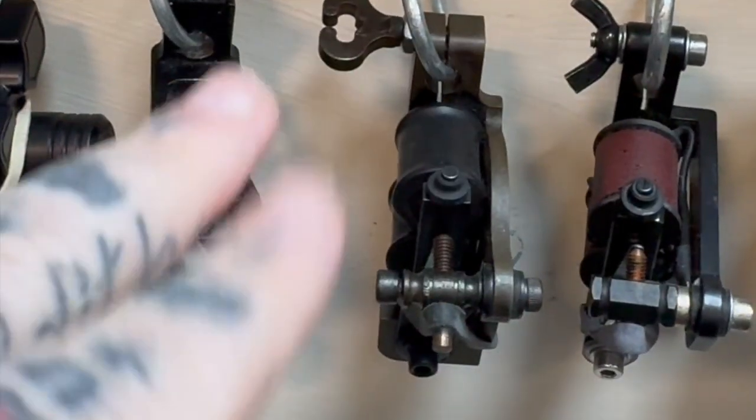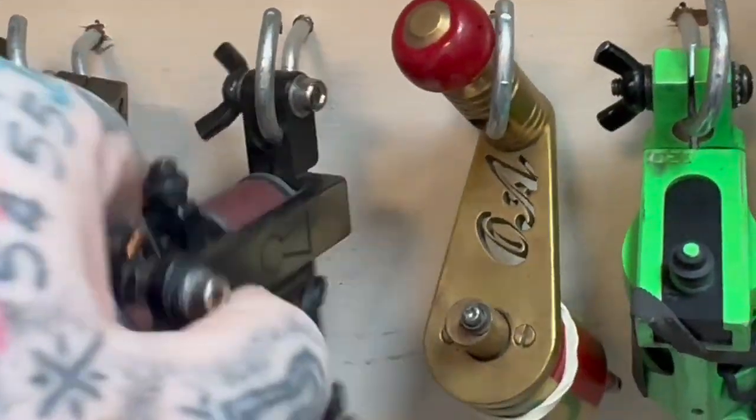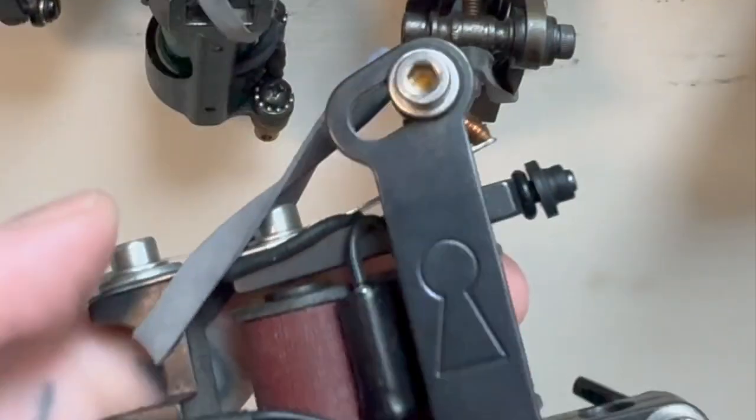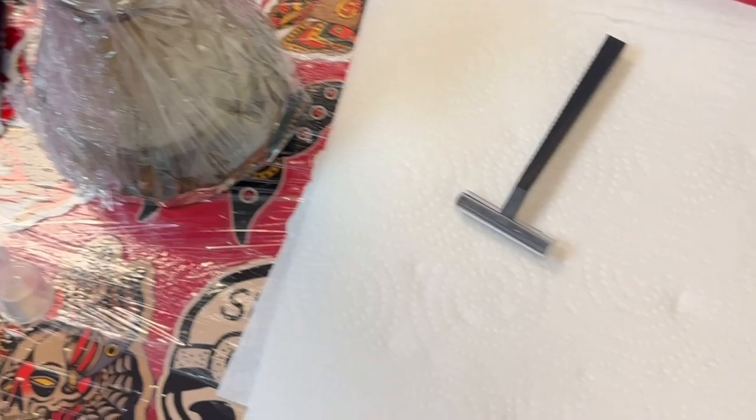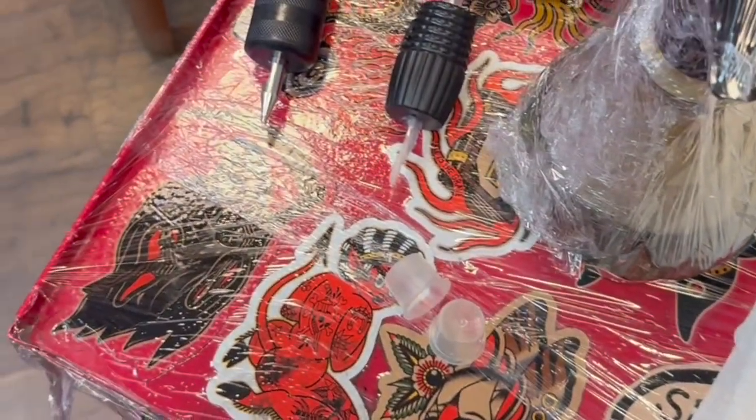Let me know below if you've ever been tattooed by me, if you find the coils better or the rotaries better. It doesn't really matter, it's just a question in case anybody's got a preference, really.